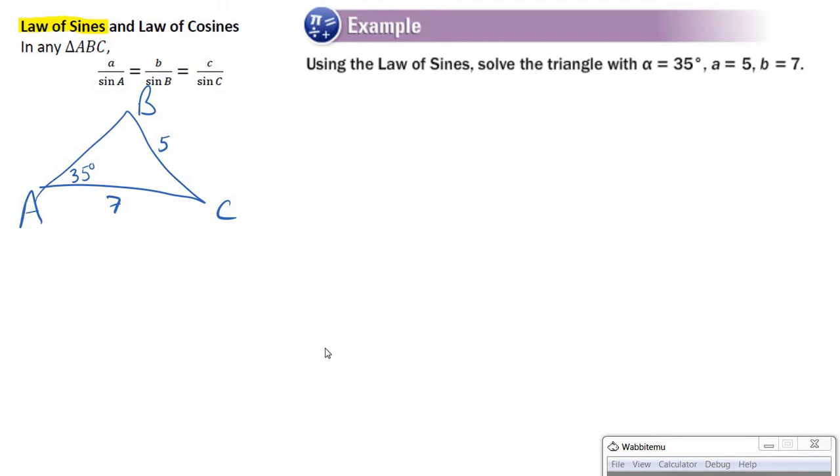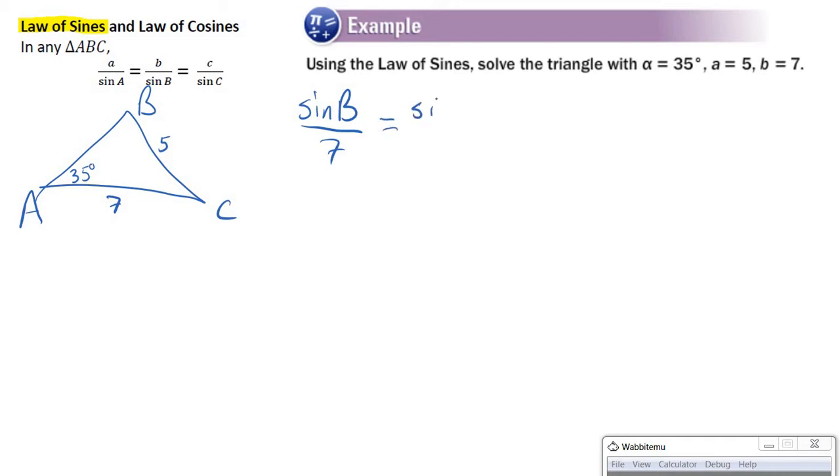Okay, so let's walk through this. First thing, we want to solve angle B in this case, because notice we know this ratio, so we've got this side. So angle B is the first thing we're going to have to solve for here. So let's go and set it up. So sine of B over 7. Notice I'm taking this law of sines and just flipping it, so my angle's on top since that's what I'm solving for.